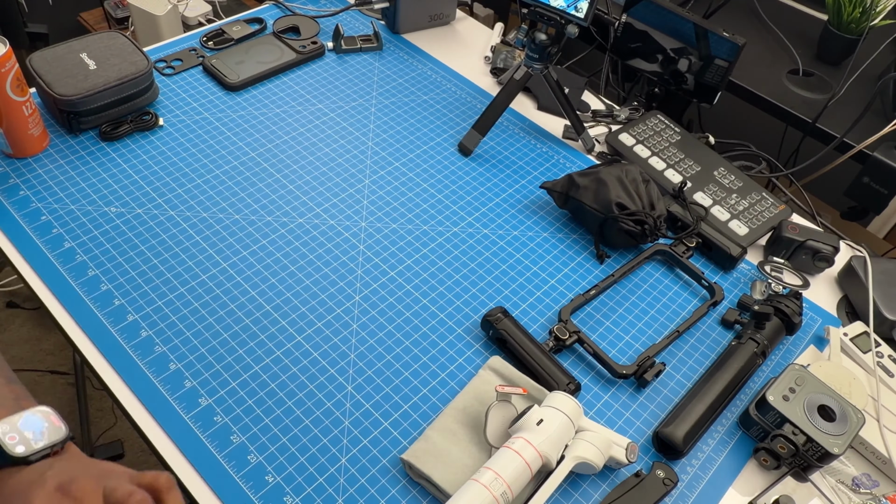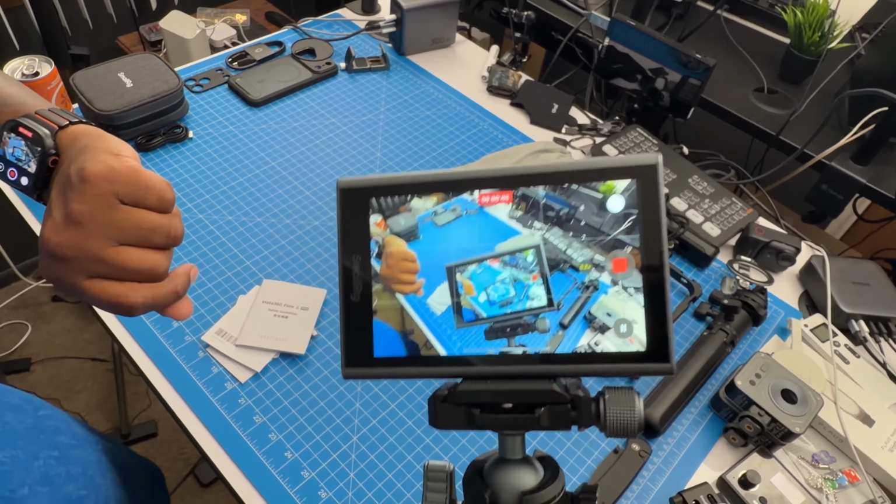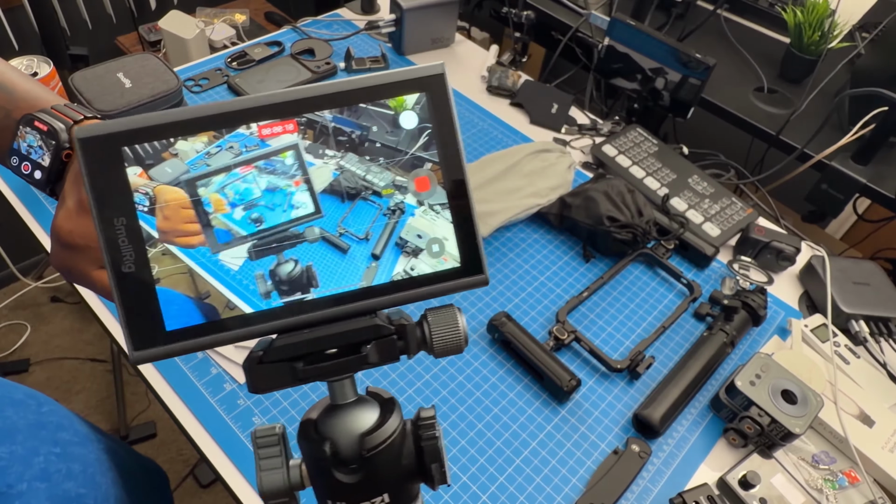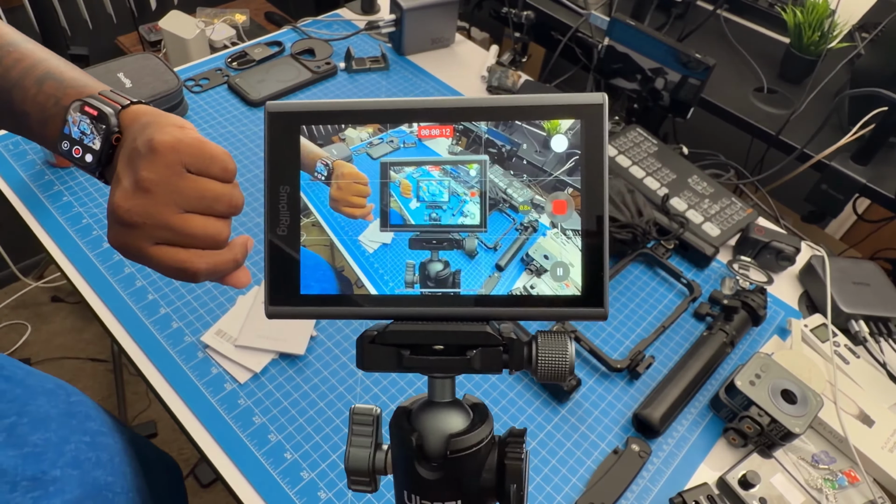The very last thing that I must have moving forward, like I'm addicted to this thing, is the SmallRig monitor. This is something I already had laying around from my Z Fold review. And honestly, this is a must in my bag. If it broke today, I would go out and buy another one. That's how important it is for me to be able to see it.